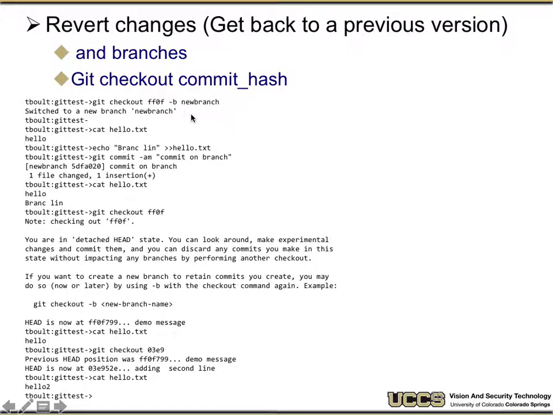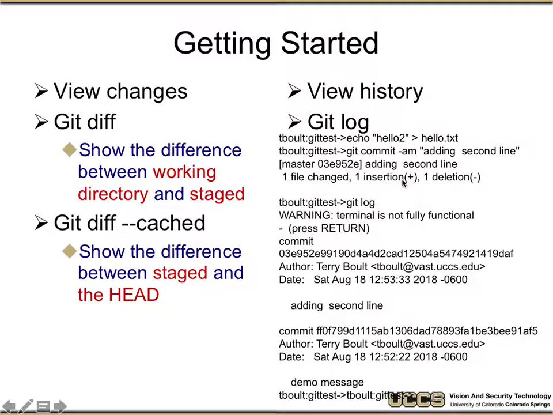So the previous version, I'm now going to check out. Hopefully you guys can read that. I'm going to check out, and I have this number, FF0F. To understand what that number is, I have to go back a second to this log. When I did the git log, because I didn't name anything, Git names everything by the MD5 hash that's associated with the file. So here it said, here's the name of the commit, FF0F79. There's a long string, right? I don't have to use the long string. As long as I use a unique identifier or substring that's in the beginning of it, that's good enough.